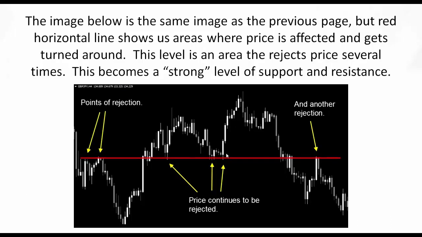See, right where this red line is, price comes up, gets turned away, comes up, gets turned away, breaks through, comes back to that same level, gets turned away. A couple more times, it gets back to that same level, gets turned away, breaks through, and then again visits that level and then gets turned away. We have a strong level of support and resistance here.